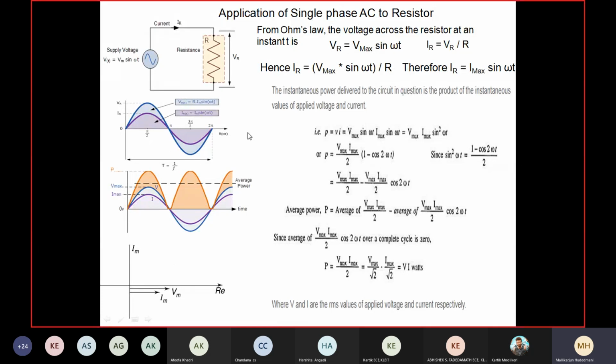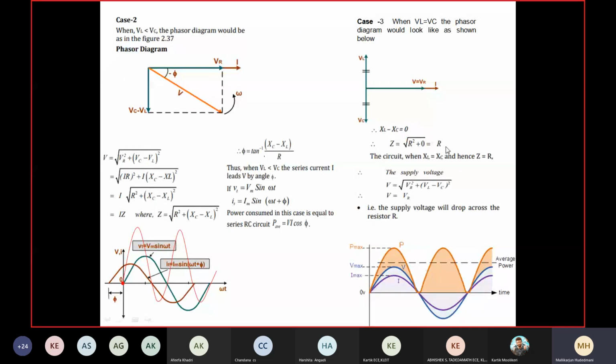This is what is seen in an RLC series circuit when XL is equal to XC. This case is revisited here. When XL is equal to XC, it is a revisiting of the first pure resistance case only. In that case study, we know the applied voltage is Vm sin omega t, current is Im sin omega t. You can see here the blue lines. One is the voltage wave, another is the current wave following hand in hand, 0, pi, again pi to 2 pi and continuing.